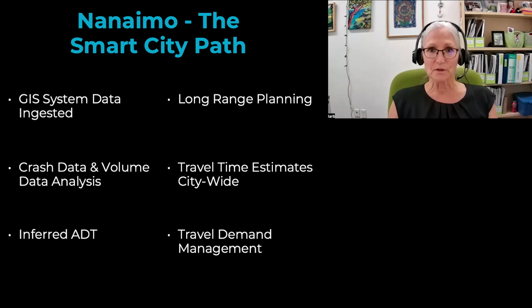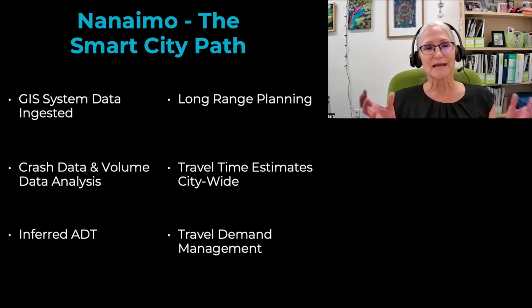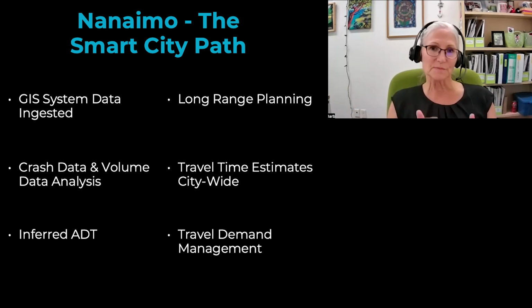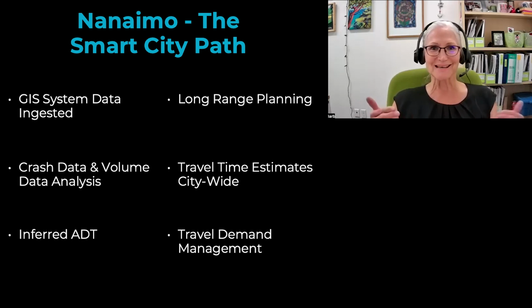One of the things that UrbanLogiq has been working on is an inferred ADT, and we are happy to work with them on that. This is the opportunity to take pieces of data and infer what's missing in between. And our partnership with UrbanLogiq is that we collect data to validate their inferred data, and then they provide us with improved information around the inferred ADT, which then lets us save money by not having to collect additional data.